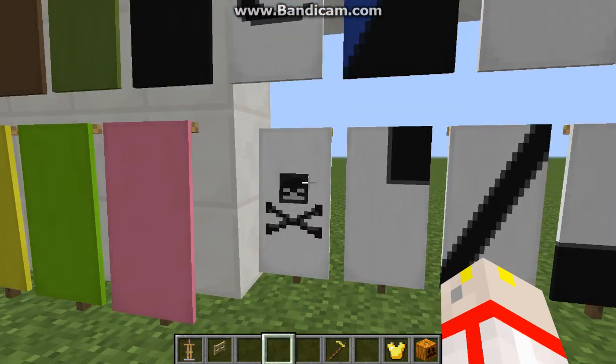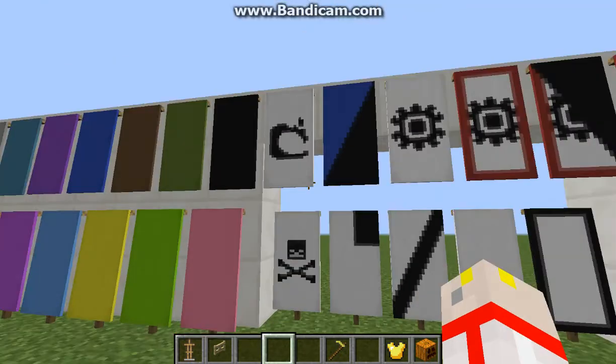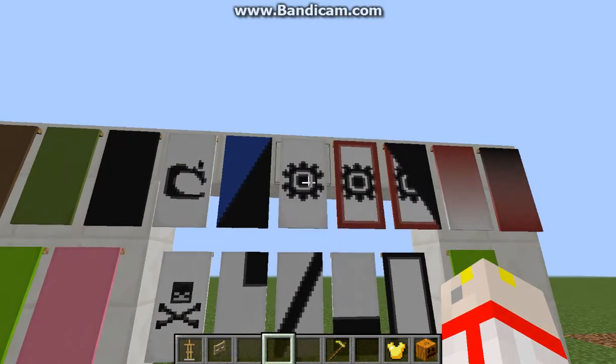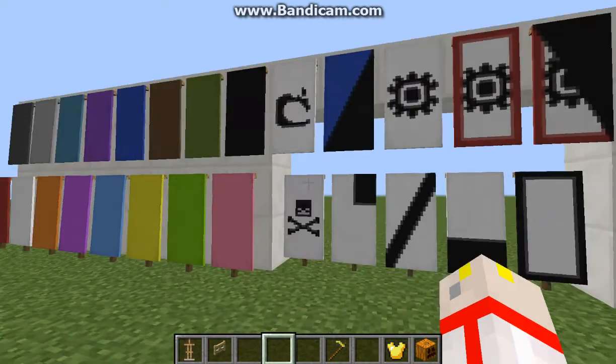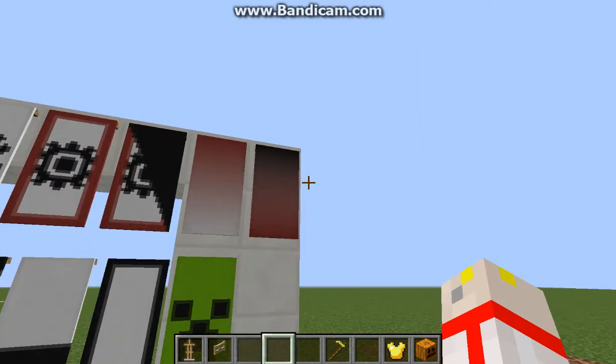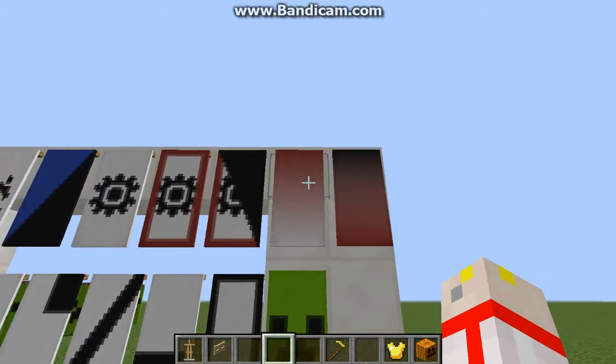Then these things in the center, you can add on as well to any color and make those any color, I believe. So that you use a flower, that you use a golden apple, that's where the skeleton skull, creeper head. You can also make a kind of shades of the color going down.